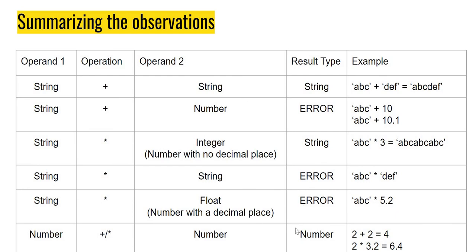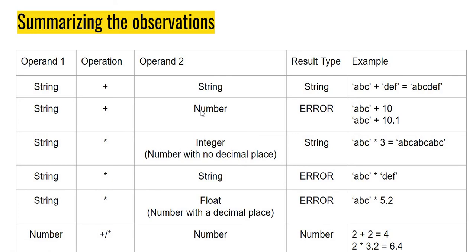My request to all of you who are looking at this video is please try this yourself. Convince yourself that this is all correct. Do not try to memorize this. Just be cognizant that when you apply string with a plus operation to another string, it's going to concatenate, or basically join. For example, ABC plus DEF will be ABCDEF, as we saw.